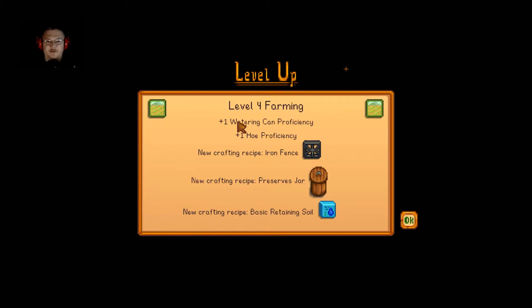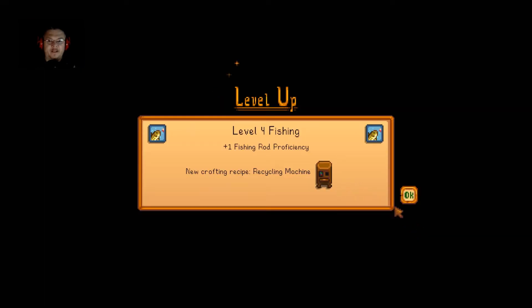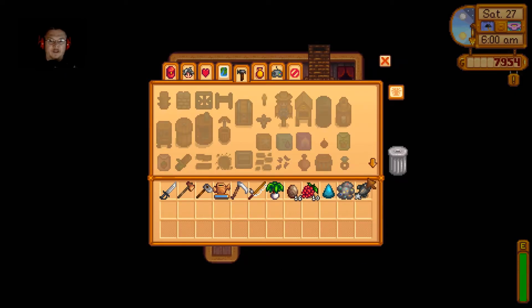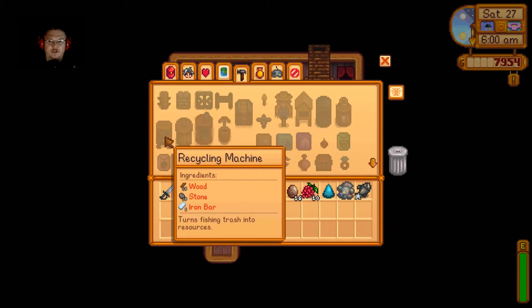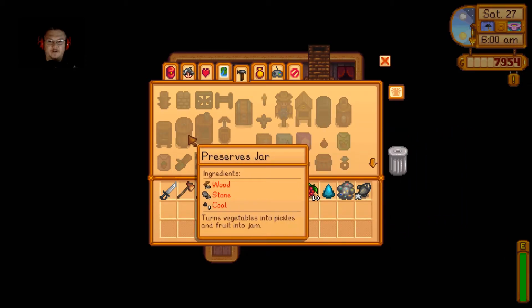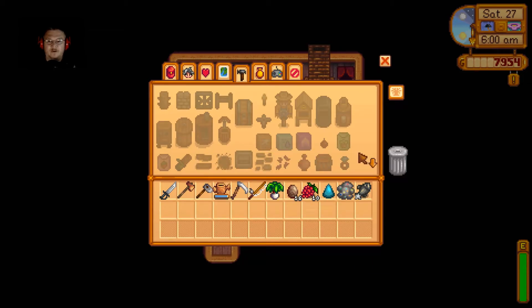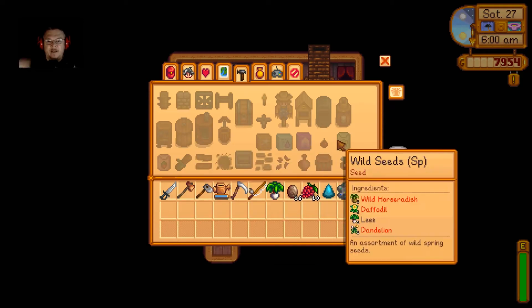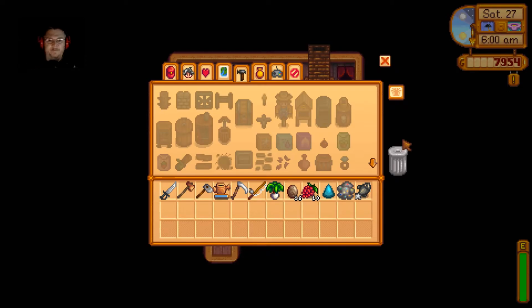Basic retaining soil. We need to take a quick peek at that. Ah, there we go. Recycling machine. We've got the recycling machine. Let's look at those two items. The recycling machine. Let's see. 50 stone, 50 wood, 40 stone, 8 coal. A lot of coal, man. Recycling machine. Takes an iron bar. Okay, I can make an iron bar.